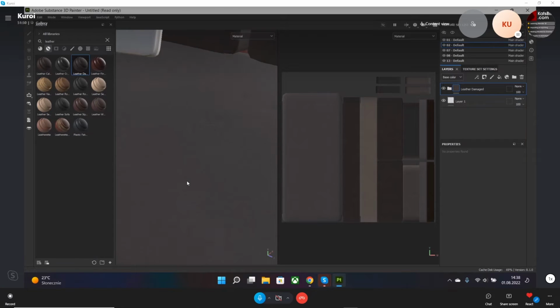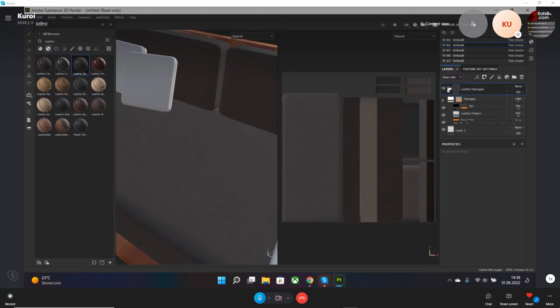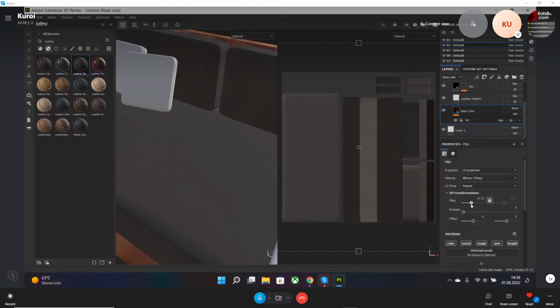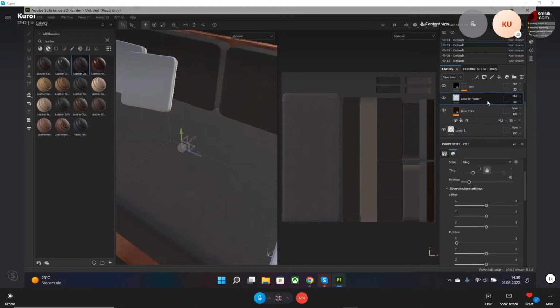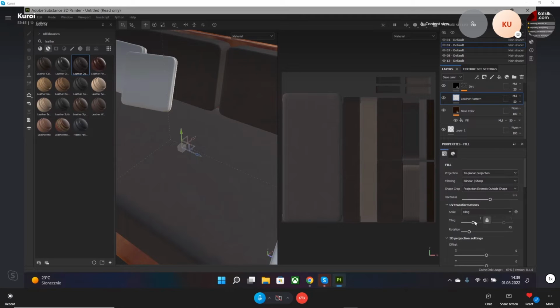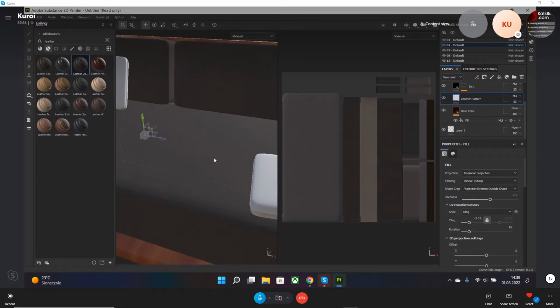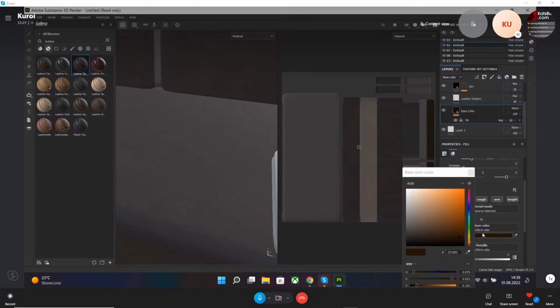It doesn't have much effect here, but if we go here, as you can see, this is a smart material. So you have a lot of different options applied here. Different features are enabled. And let's go to the base color. Can we change? No, tiling won't change anything. So let's try pattern. Yes, it just changes the pattern. I mean, it's a bit dark. Can we make it lighter? Maybe we go with this one. Yeah, it's better.